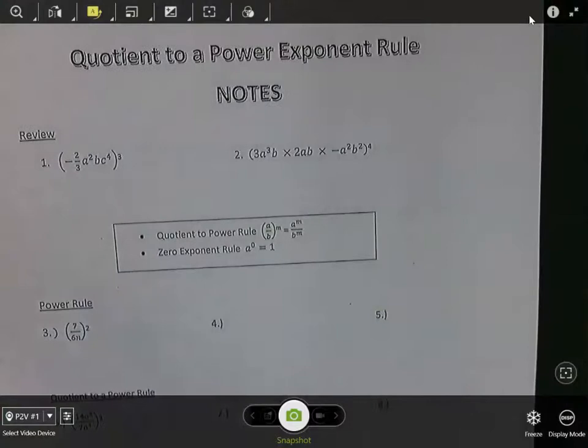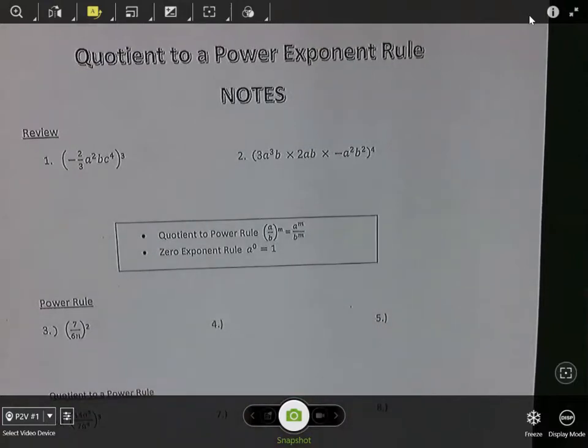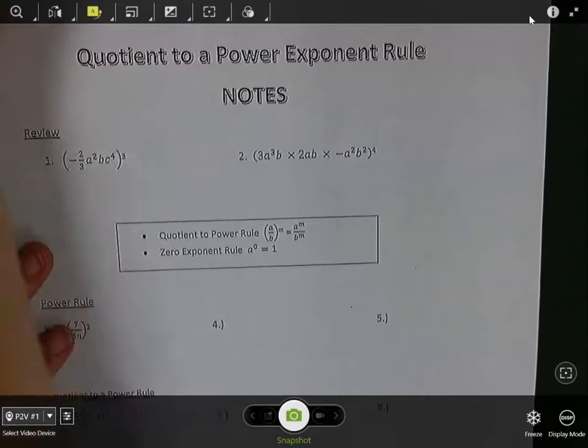Monday, you're going to have a quiz over positive exponents. It has all the rules: product rules, quotient rules, product to a power, powers of products, power to a power, and then also quotient to a power will also be on your quiz on Monday. You do have a homework assignment today if you don't finish the worksheet, and it will be due at the beginning of class on Monday.